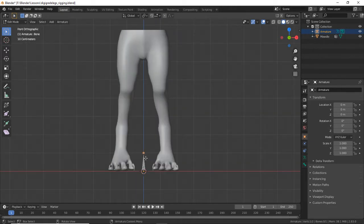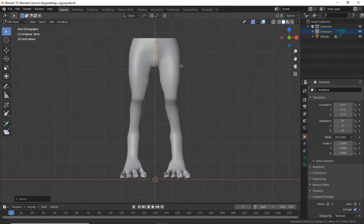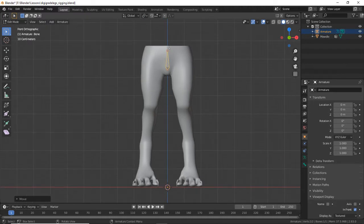Go to orthographic mode, select this boy, drag it up for your hips. Remember, if it was hiding, you put in front in this object properties. In object properties, you can turn it in front so you can see what you're doing. Now, I don't really need anything too fancy. That's fine. This is fine.